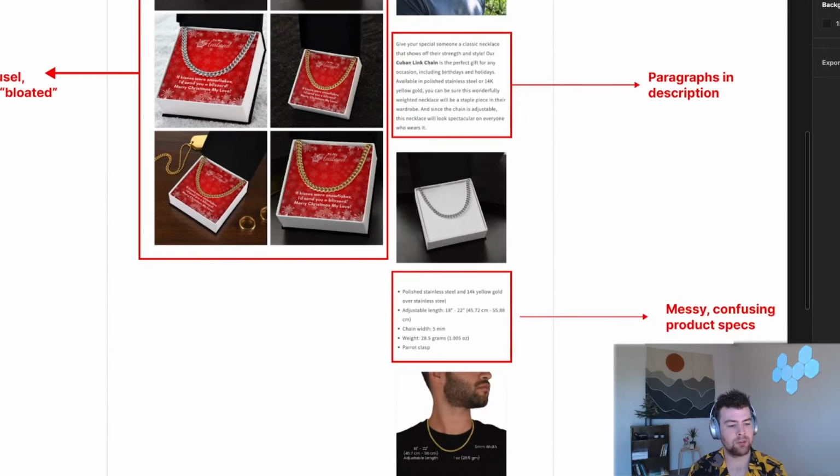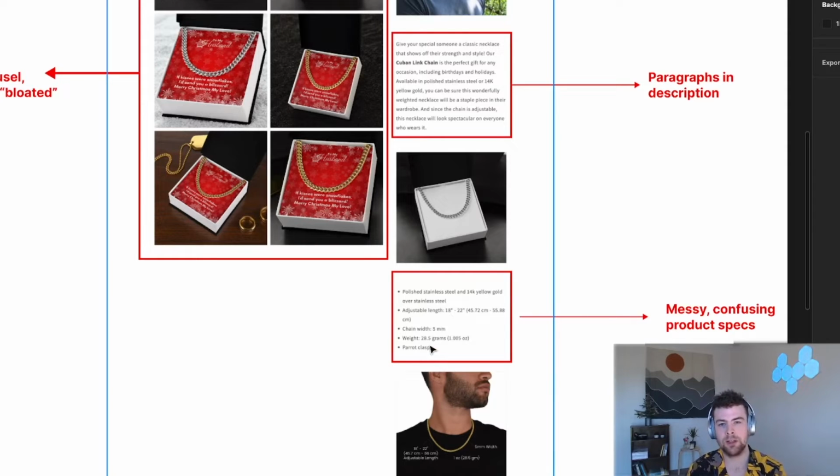As we scroll down, we've got basically exactly what you don't want to do when it comes to the product specifications, which is just like 4 or 5 different bullet points of the product information like the width, the weight, etc. Stuff these under toggleable fields, guys. Don't just throw it onto the page, just anywhere.